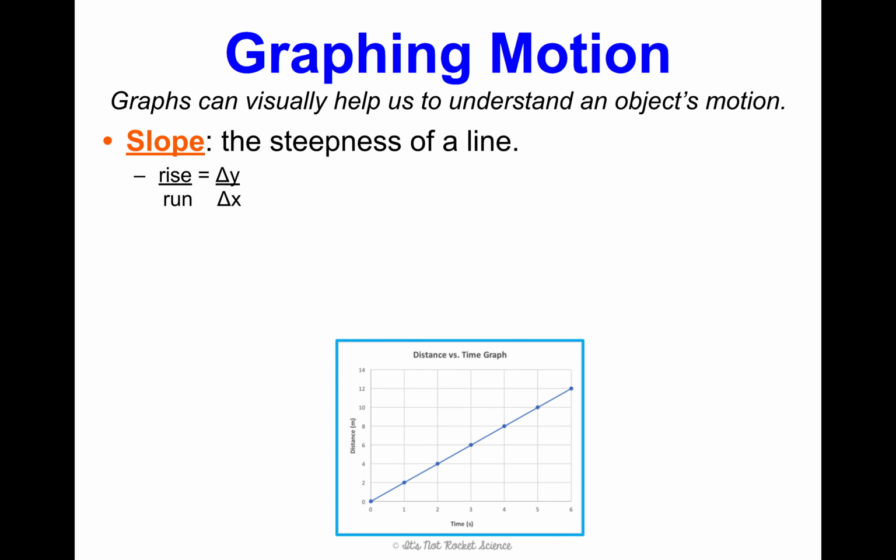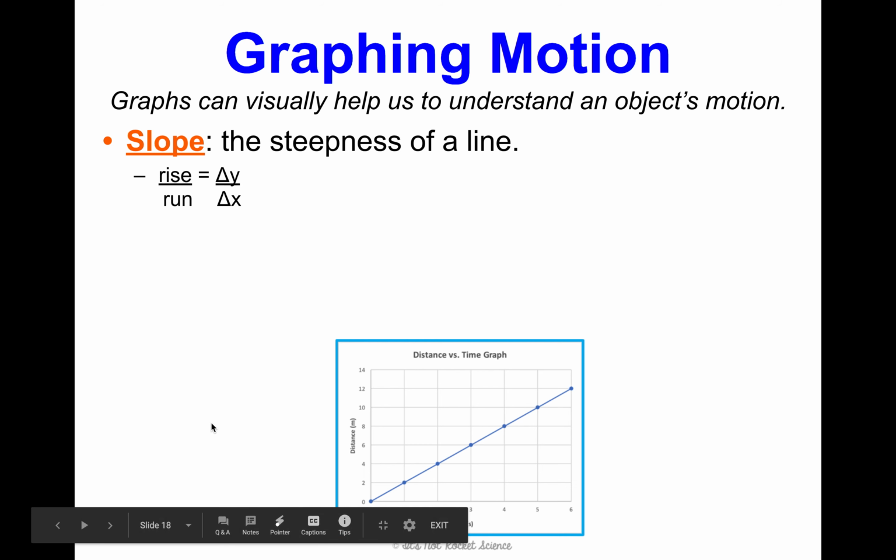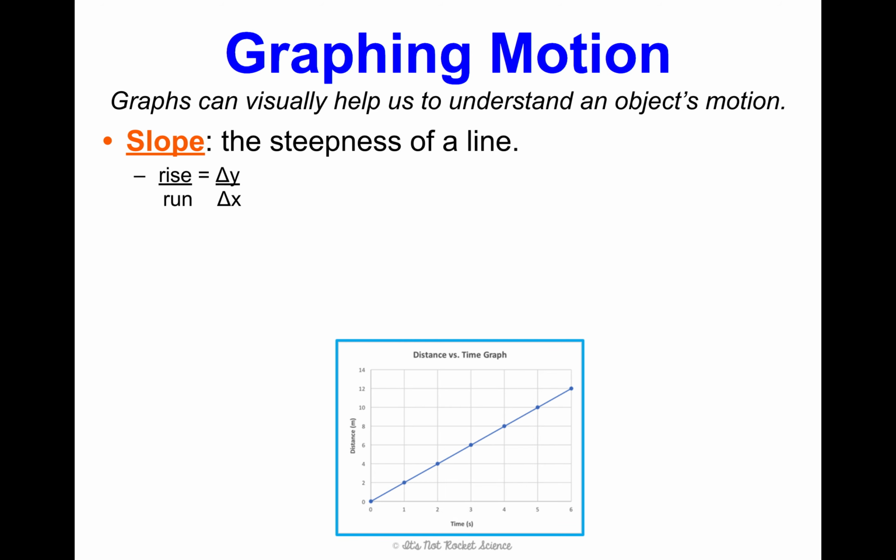And so going back to our math definition, slope is rise over run. The change of whatever's on the y-axis over whatever the change is on the x-axis. Now, in a position versus time graph, that is very specific. That is telling something that we have already started calculating in the past.